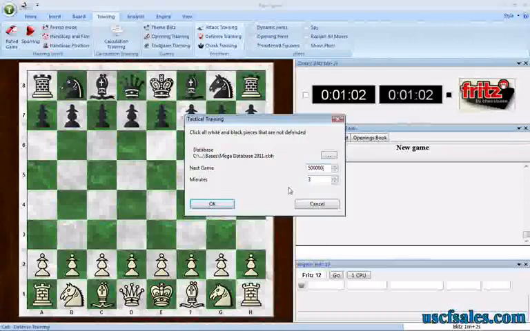Minutes: select the amount of time you want your training session to last. This is not a race. This is not something you're being graded on. There's not a running total of how well you've done. This is strictly training for your benefit, kind of like lifting weights. You're just training to improve your skills. So this just determines how long your training session is going to last. In this case, we'll pick 3 minutes because this video is not Ben-Hur. I only have a limited amount of time. Click OK when you're ready to start.